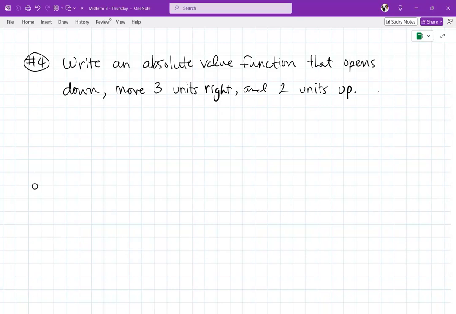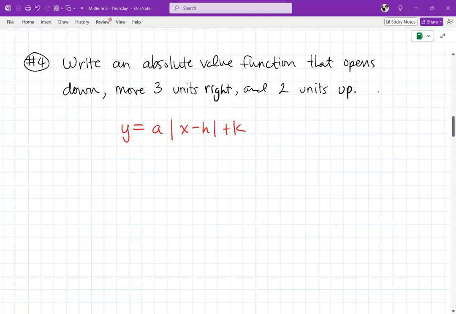So remember, the H is left and right. The K is up and down, and the A term can be positive or negative. Usually they'll either give you a number or they don't give you a number for A. If they don't give you a number for A, that means A is 1. But they did say it was opening down, so that means it has to be negative. So, just to write this down again, y equals A absolute value of x minus h plus k. That's what we're using.